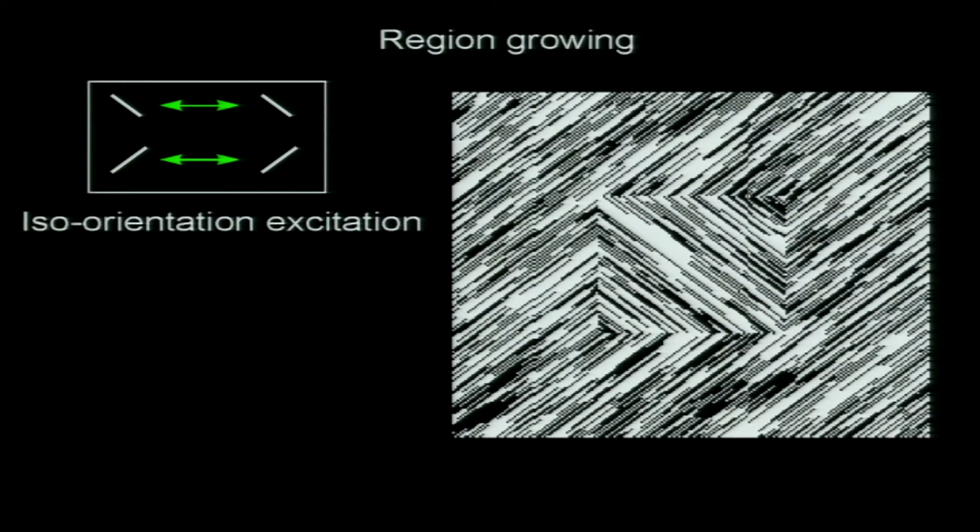Now region growing. The remarkable thing about region growing is that it needs the opposite connection scheme. It needs iso-orientation excitation. How does that work? Well, suppose there's a response here in the center of the figure to the left orientation. Those cells, for some reason, start to enhance the response. Maybe there was a cue at that location. Then they want to tell their neighbors that they should also enhance their response if they're tuned to the same orientation. So the response enhancement will spread, of course, until it reaches the boundary, because we did not put excitatory connections between neurons tuned to different orientations, and then this propagation will stop at the boundary.